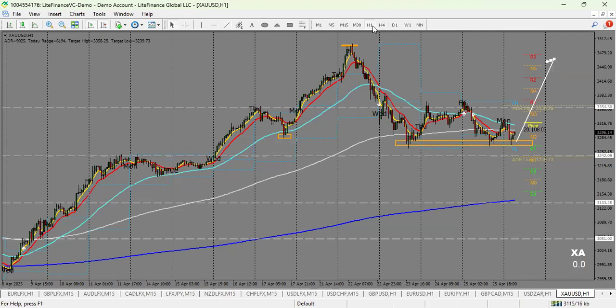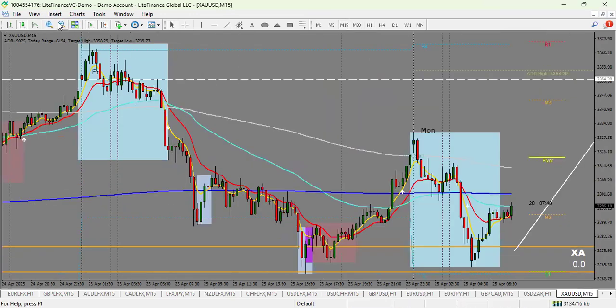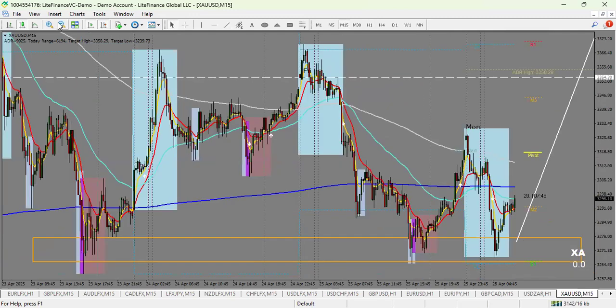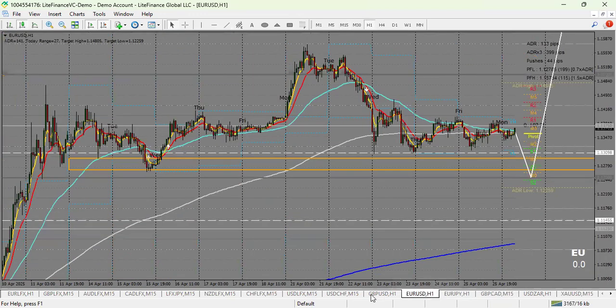So I am expecting price to buy gold. That's my anticipation on gold, and I've been following this for quite some time. Although some movements are initiated during Asia, for example, this movement here is during the Asian session. That's my analysis for this week on these few currency pairs that we have looked at.